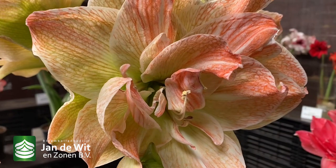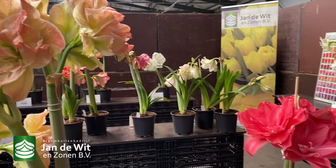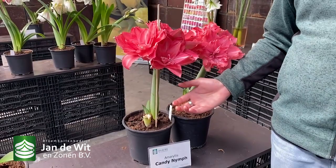Just like the size of the bulbs, it depends the amount of flowers and the amount of stems Amaryllis will have. And last but not least for this video, I know you are all enjoying all the different Amaryllises, but we have much more to come. We end with Candy Nymph. Candy Nymph is a beautiful, bright pink Amaryllis. It's somewhat smaller flowers, but a lot of petals, a wonderful color. This is the variety of nymphs.